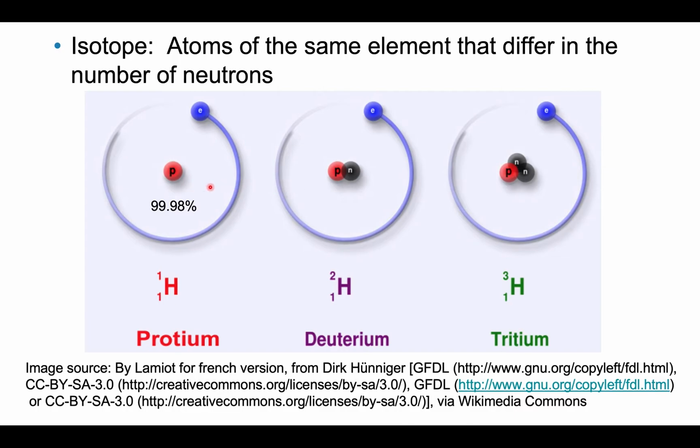It's just that the ones that have more neutrons are going to become heavier, because neutrons contribute to the mass of an atom. A proton is considered to have one atomic mass unit, a neutron is considered to have one atomic mass unit, but for electrons, their mass is negligible. So electrons are not considered to contribute to the mass of an element.